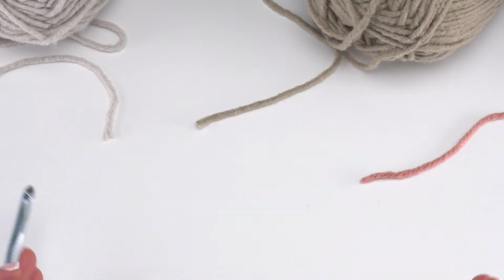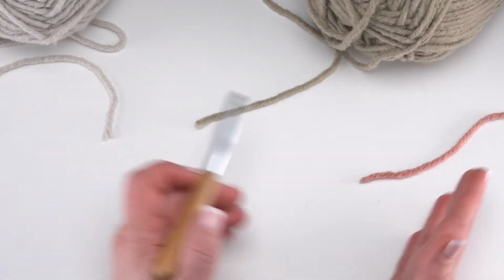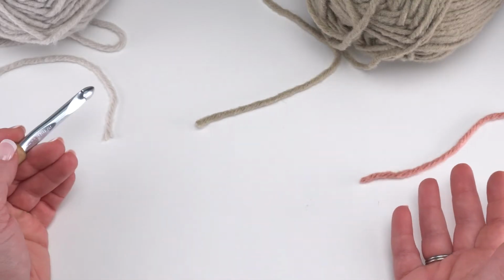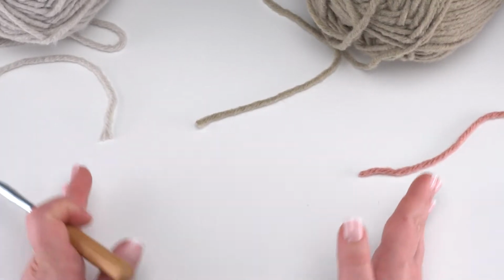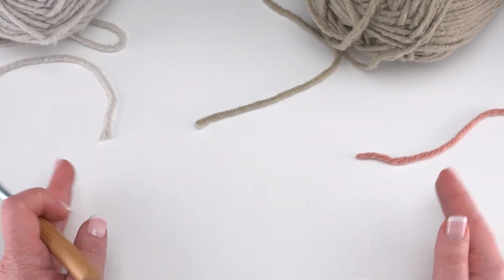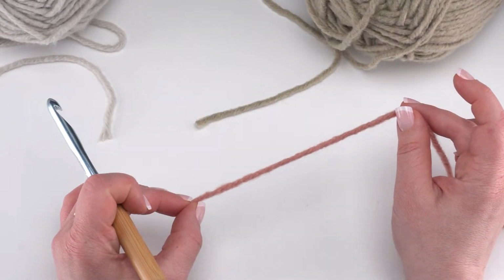3 colors allows us to pull the colors up along the sides, so that we don't have to cut them at the end of every row. But with 2 colors, in order to make that work, you would need to change colors only every 2 rows. So with 3 colors, we can go ahead and do 1 row in each color and change colors each row, and the next yarn will always be ready and available on that side. So now you'll see what I mean. But let's go ahead and start with our first color, color A.